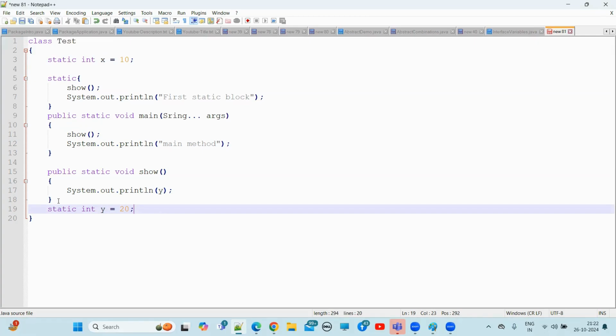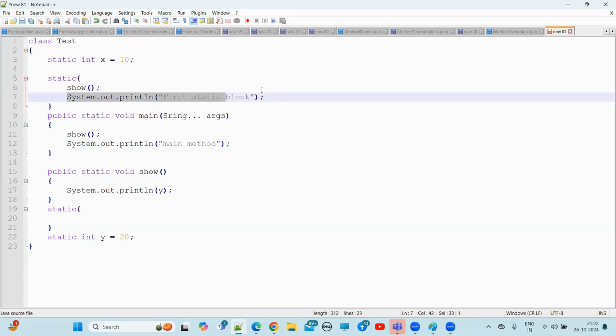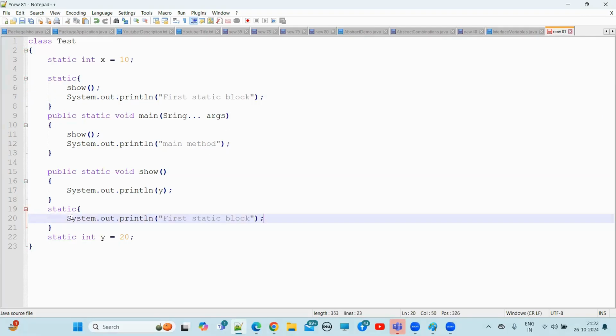Before that, let me write one more static block. Here I'm taking the same SOP, second static block.